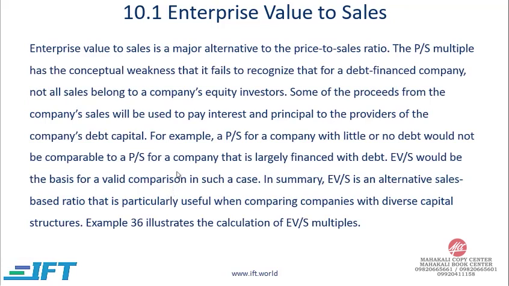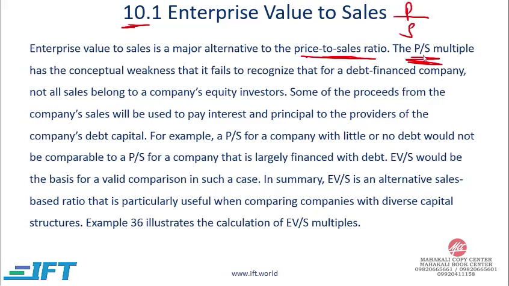All right, next point. Enterprise value to sales. This is a short segment. I don't think it's overly important. I'll just read the little paragraph from the curriculum and highlight what you need to know. Enterprise value to sales is a major alternative to the price to sales ratio. Do you remember this ratio? We talked about this earlier with the PE ratio and price to book.